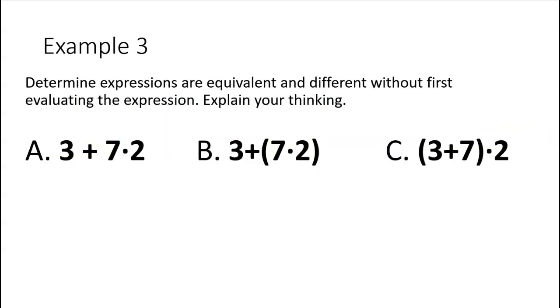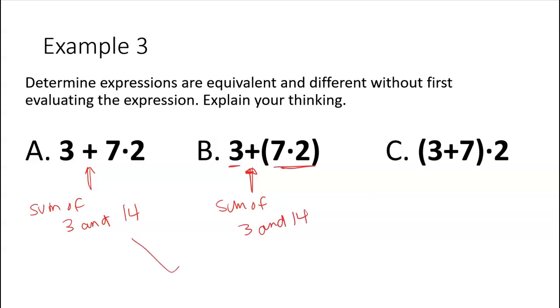So now we're going to determine if these expressions are equivalent or different without evaluating. Let's look here. We've got a plus, and what this is saying is this is the sum of 3 and 14. We've got another sum here, so this is the sum of 3 and 14. So far these are the same.